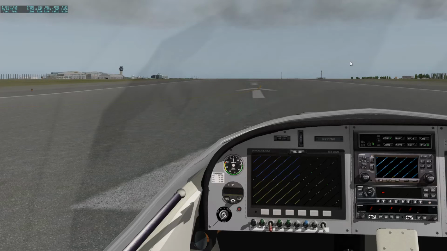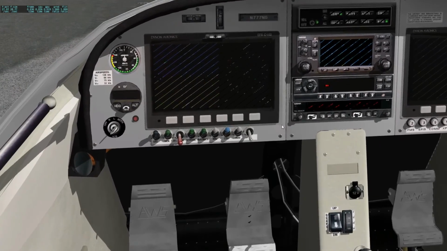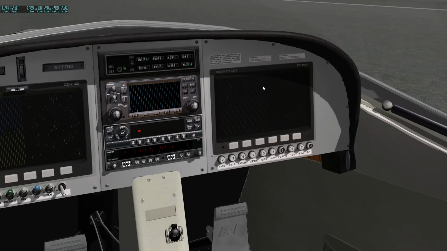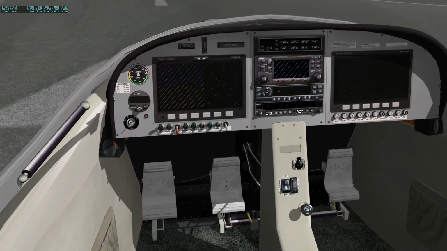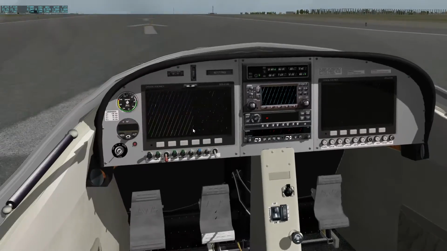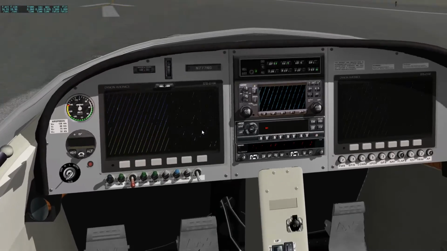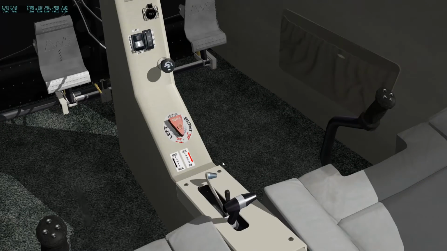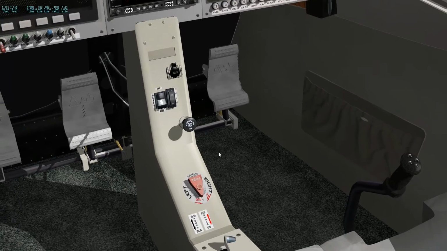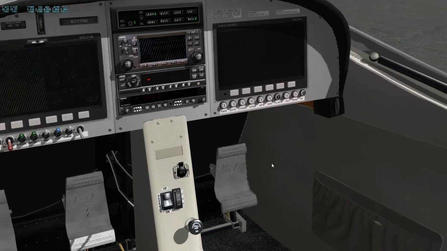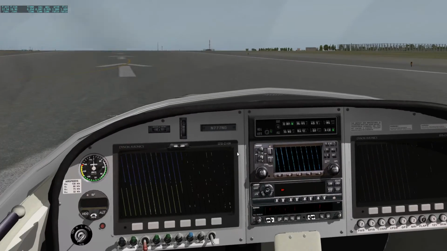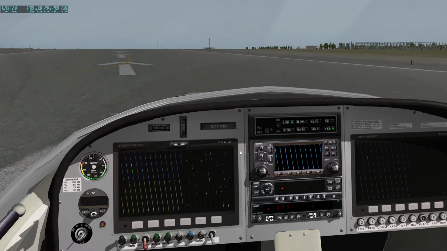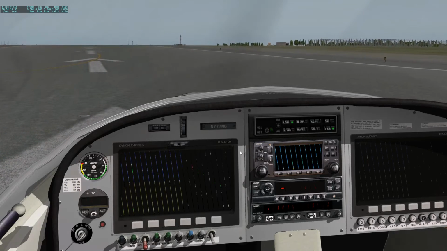Okay, so I'm going to try to take off really badly. Oh, and by the way, I just saw that for some reason my screens in this freeware aeroplane have kind of gone a bit weird. I will have to look into that. They were fine when I did the video on this airplane. Anyway, I will say again that this is a freeware aeroplane, and I already did a video about this airplane earlier. Okay, so let's try to take off really badly, as usual.